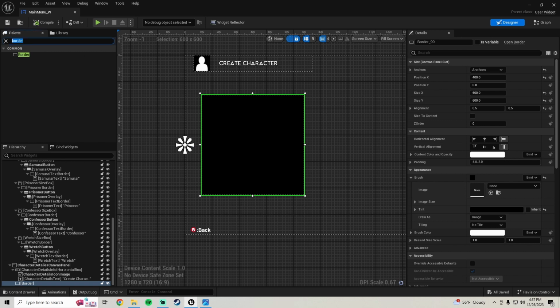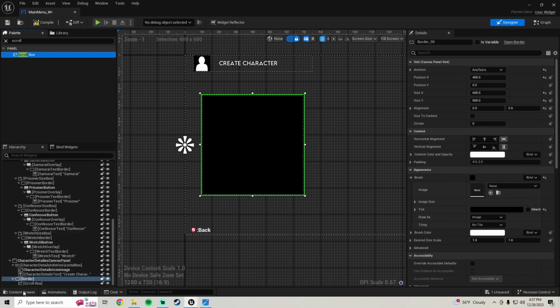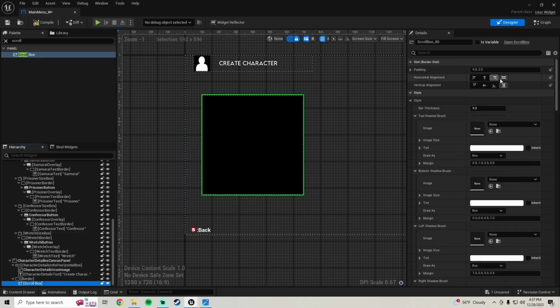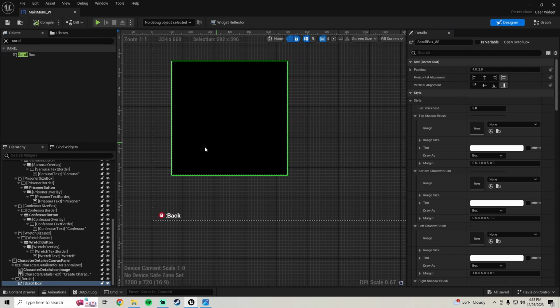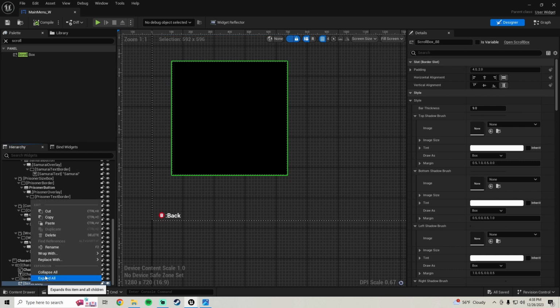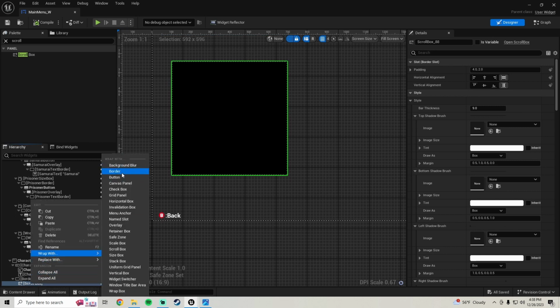And then we're going to get a scroll box, and we're going to set this on the border. We're going to click on the scroll box, and, okay, it looks like it already is filled, so that should be good. And then we're going to right click on the scroll box, and we're going to wrap this with a border.